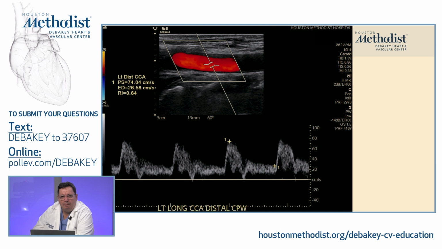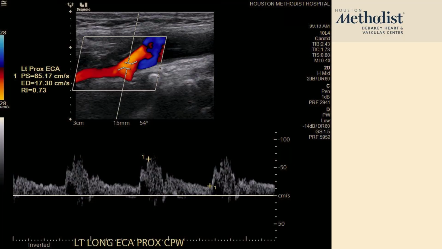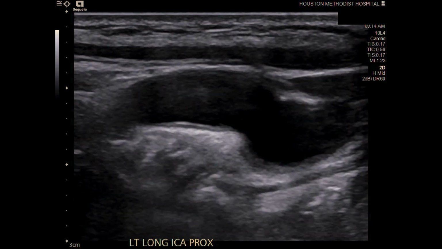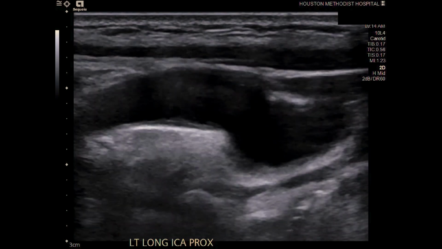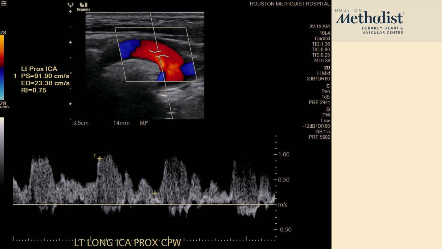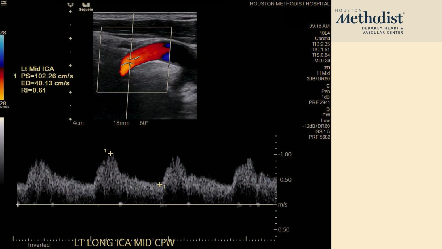Excuse me. And I want you to notice that the snowing has stopped. So we're waiting for the winter to come, and unfortunately I see no more snowing. So again, the waveform, almost like East Texas had a snow, West Texas did not have a snow, and with a minimal plaque in the bulb. Velocity is normal range. Proximal ICA is 102/40.